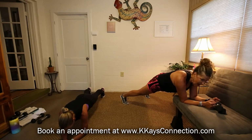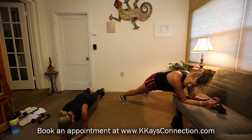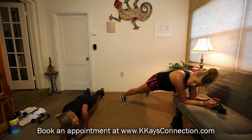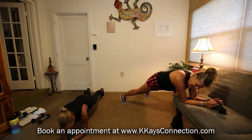Get that booty down. You can do this against the wall, too. Get the booty down. It's not here, it's here. Use that core.